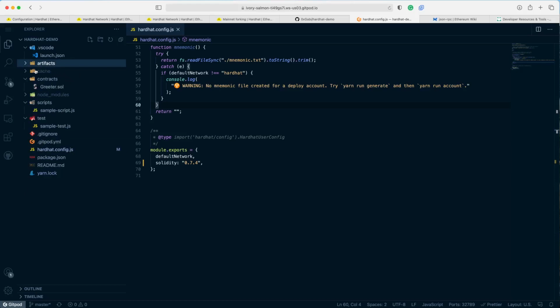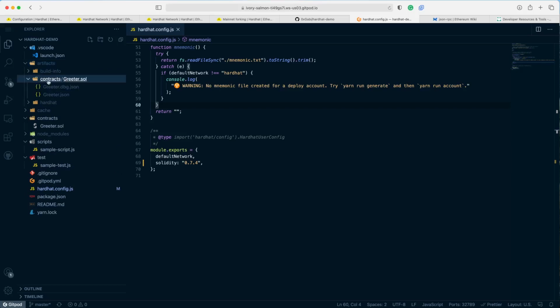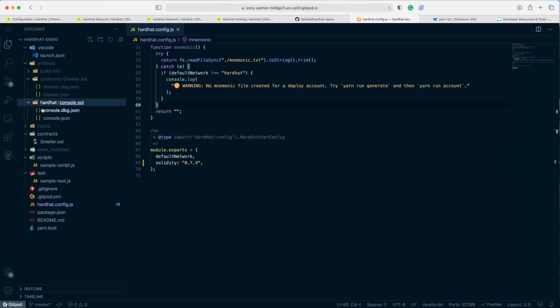So if you look, these two cache and artifacts folders were generated by Hardhat, and inside this is going to be all the information we need about compilation. So we have here, for example, the contracts, and inside here we will have a couple of files. These are probably things that Hardhat does for the console, for example, and we will see it later.